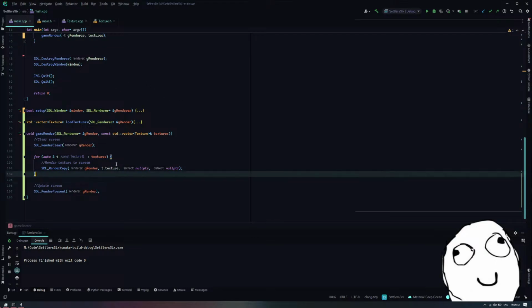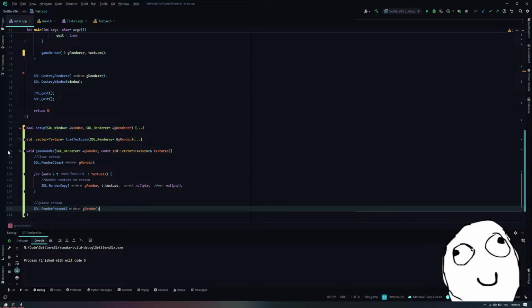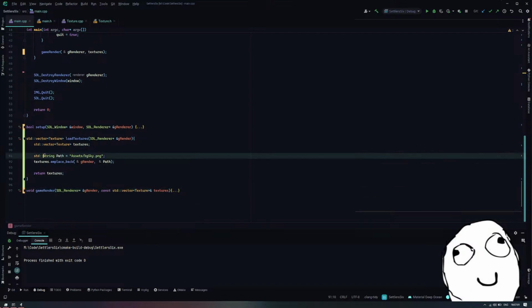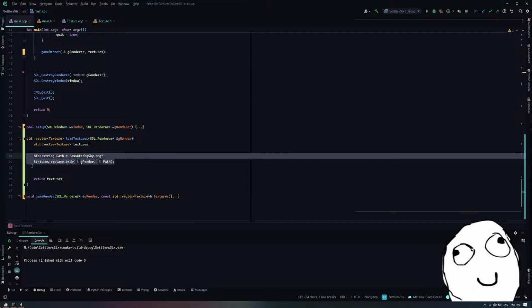Alright, so render copy. Okay, so this will do all our textures. Now in load textures, I just need to copy these.